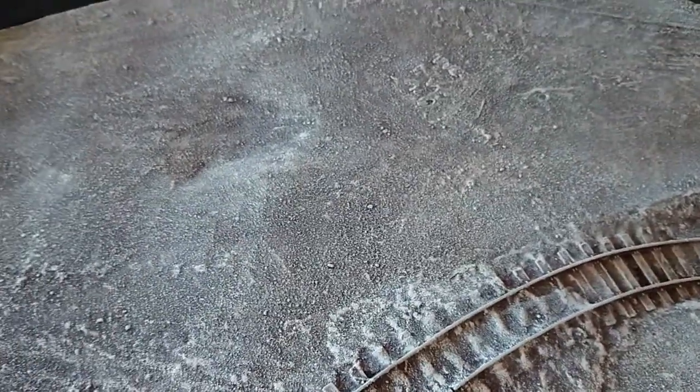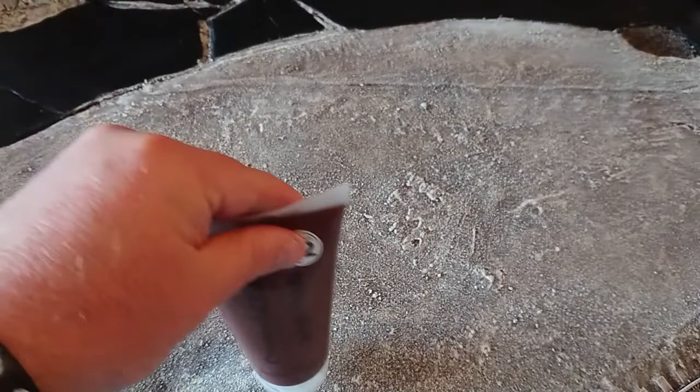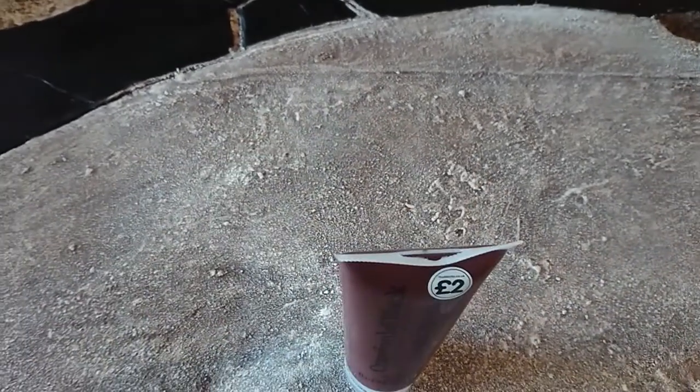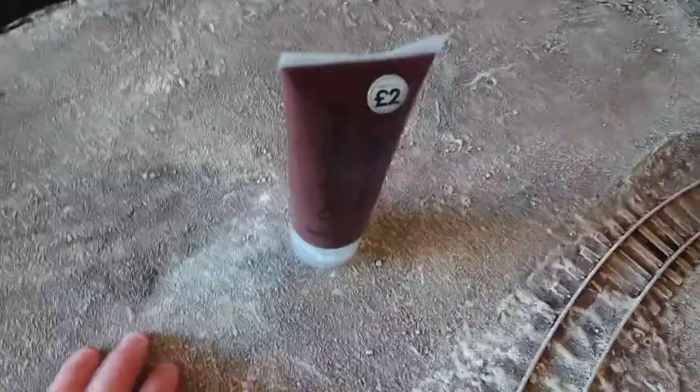The main thing is it's all been finished with burnt umber — let me just grab it for you — from a shop locally near me called The Works. It's quite a thick paint, it's an acrylic paint. What I tend to do is stick it in a pot, add some PVA with it, and water it down a little bit so it runs better. It dries quite thick and solid. The board's had two coats of this stuff and with the PVA in it, it's like a rock. There are a couple of issues under the edges where they've come away a little bit, but that'll be sorted once I get resin on it.